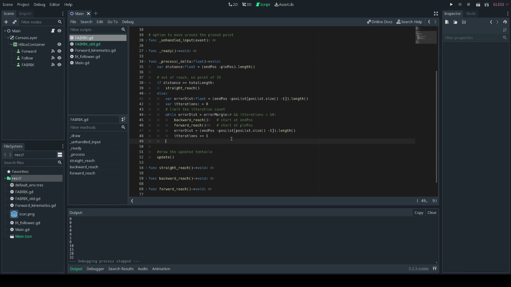Because of that, I introduced this iteration variable, so we are limiting it to just 10 iterations.